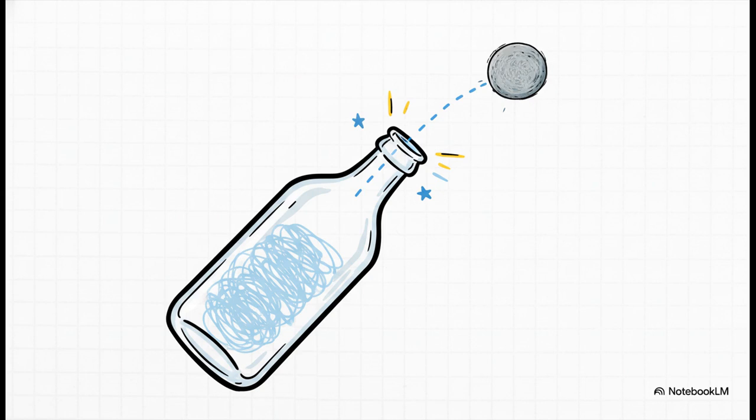I love this analogy because it just captures the feeling perfectly. Zero-shot prompting is just like trying to toss a stone into a narrow bottle from a distance. You only get one shot. It requires real precision in your aim, but when your instruction is clear and well-aimed, the result feels just like this, a perfect, almost effortless success.